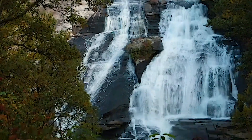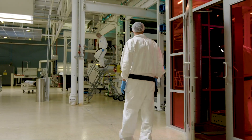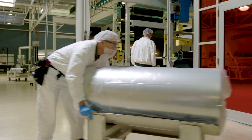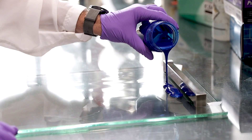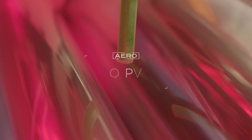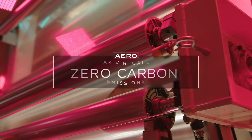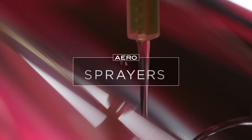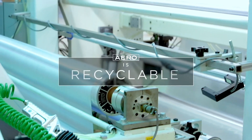Aero is committed to driving down our environmental impact. Our sustainable paint technology is as close to VOC-free as any paint has ever been. For every business who wants to be ahead of the curve, for every visionary who knows the financial rewards of offering solutions that don't harm the environment, the implications are enormous. Aero uses no PVC compounds. Aero emits no VOCs. Aero has virtually zero carbon emissions. Aero uses no sprayers, no solvents, no hazardous waste. Aero is recyclable.